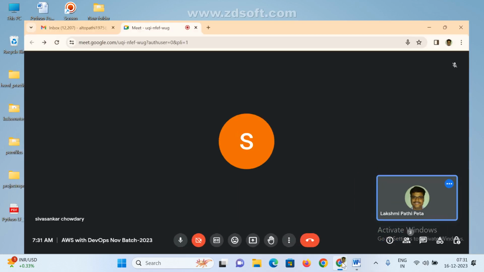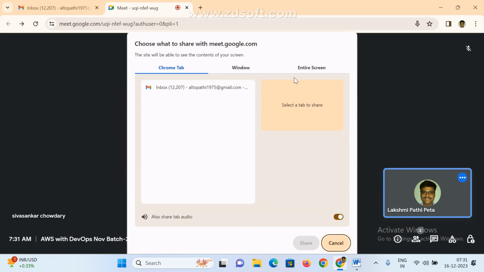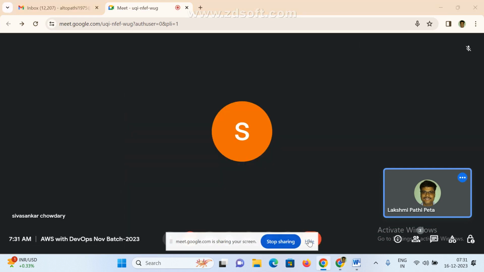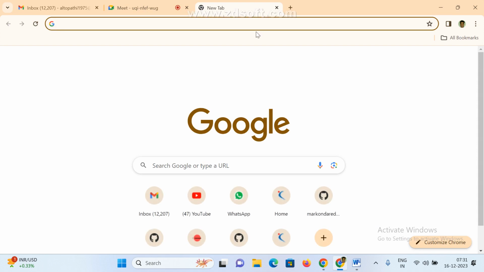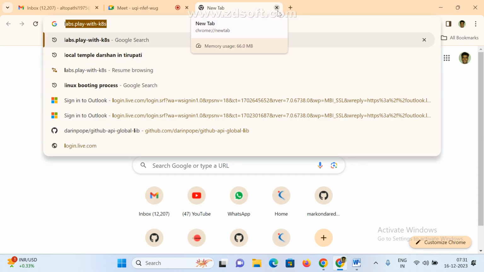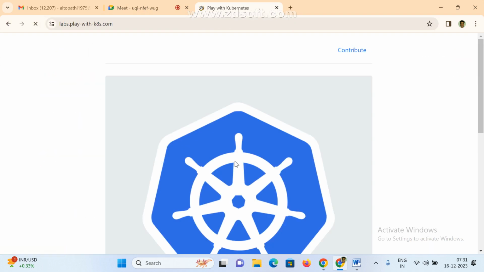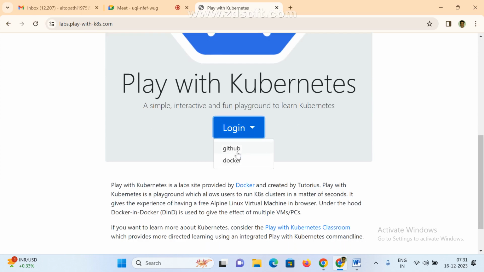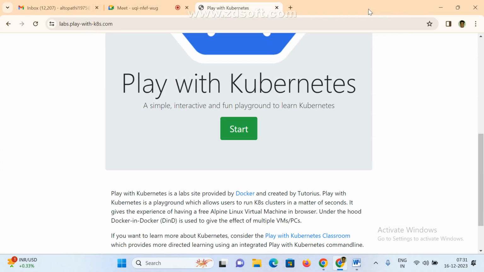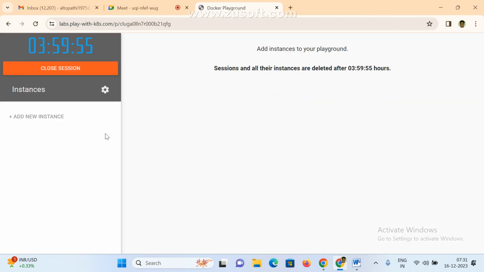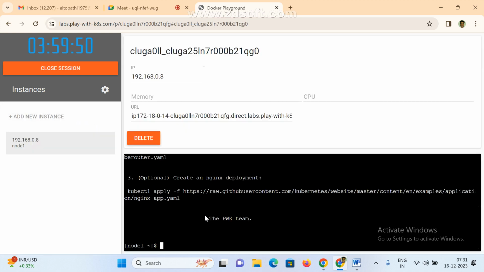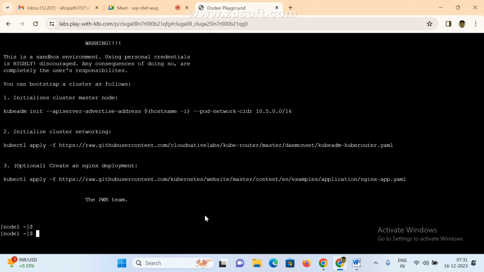Okay, so let's move on to class. Last class we discussed some basic Linux commands, right? First, let me open the lab. Last class we already saw how to copy a file, how to rename a file, how to move a file, how to create files, and how to create directories. Today we'll see the continuation and how it works.